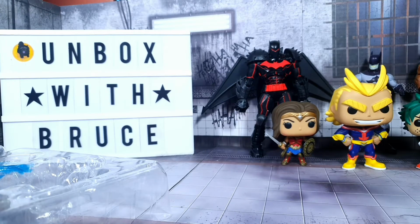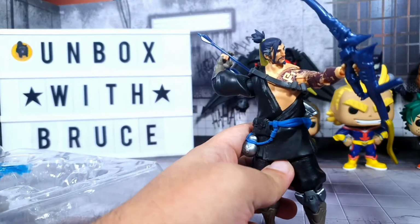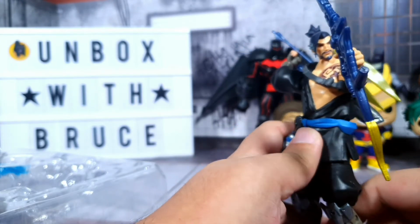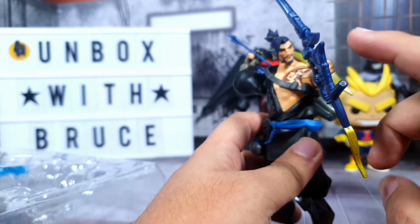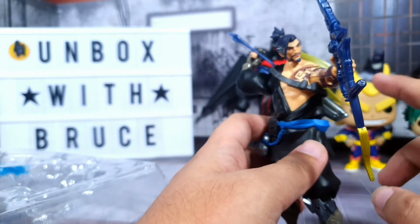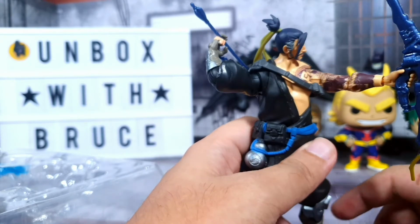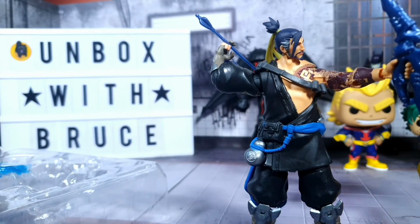Alright, unfortunately, I'm having some trouble putting the arrow in such a way that he looks like he's shooting the arrow, because it doesn't align. It's really hard to align the bow and the arrow and the hand and everything. So I guess you can just do some poses, but who knows, you can probably pull it off. I'm probably not used to the figure yet, that's why I'm having trouble.